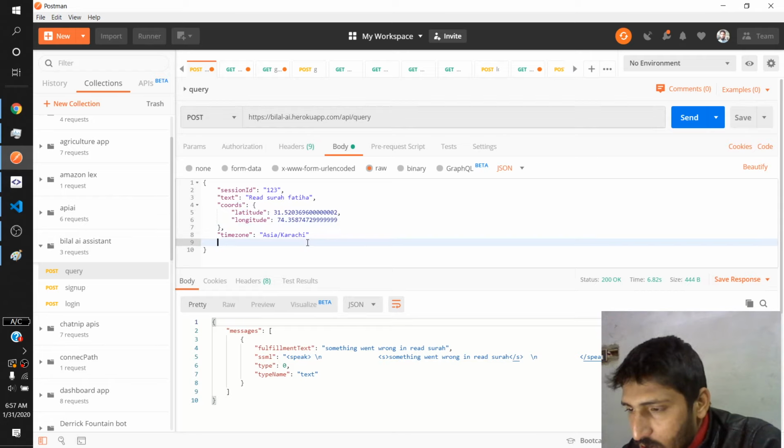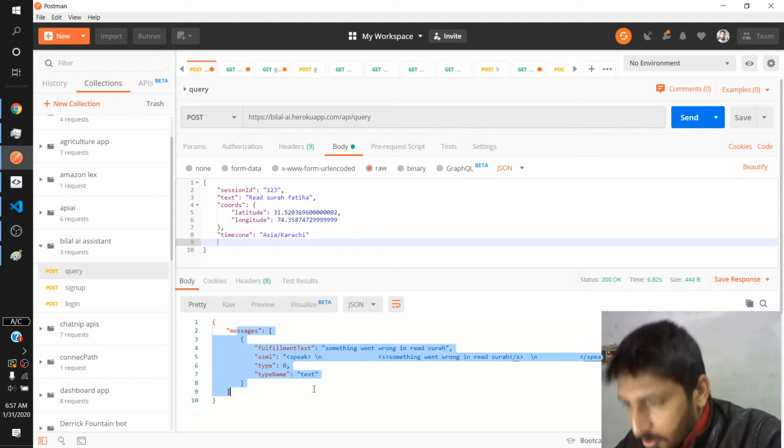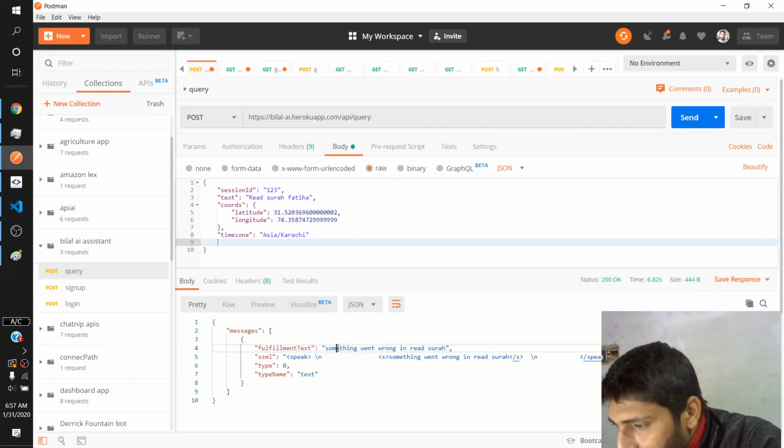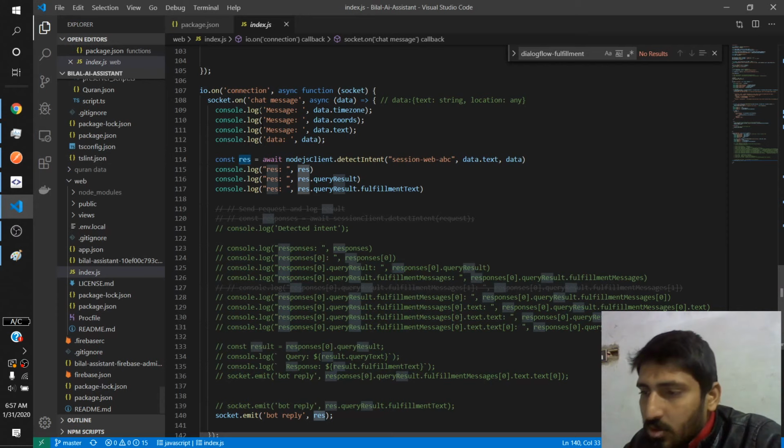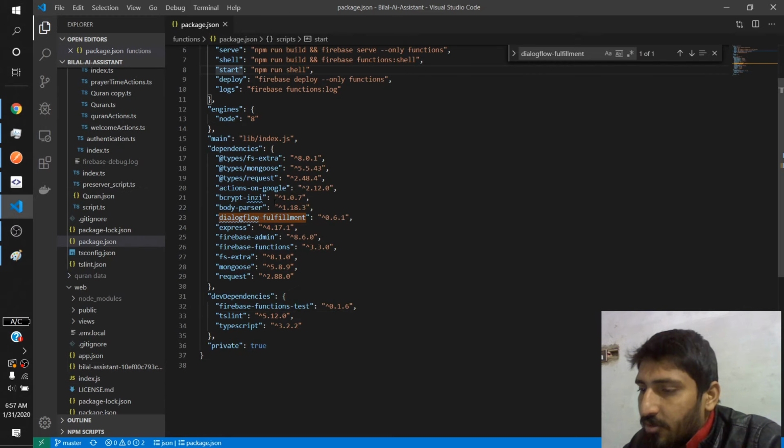And it is saying something went wrong in Surah. Okay, let's say I change the... okay, so nothing is wrong with the version. Dialogflow is not updated. There's nothing wrong with the Dialogflow fulfillment library.